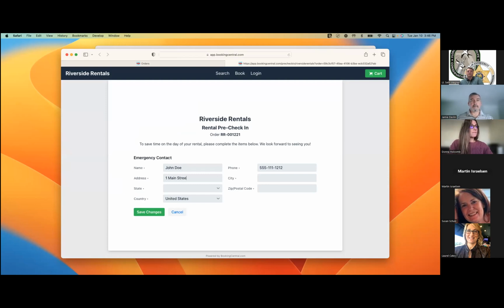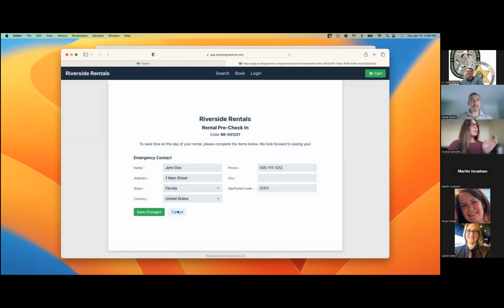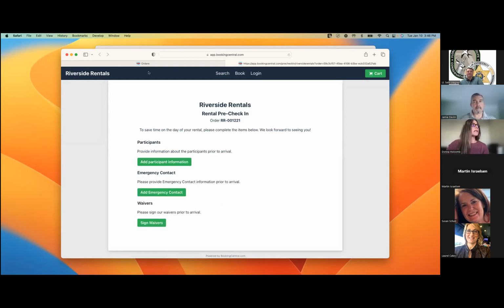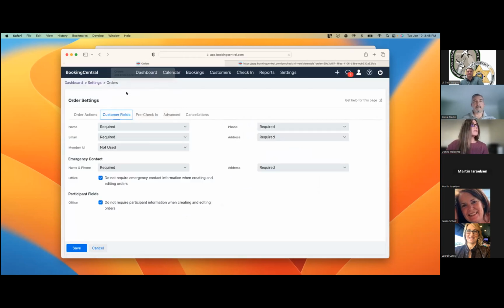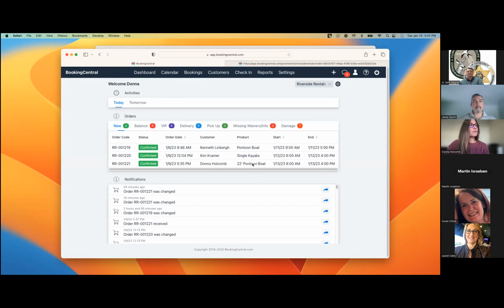So they can get that information in here, and then once they fill it in, they can save it, and then it will update on the form that the information has been completed. And then you, as the boat rental business, can view the order in the system, and you'll be able to see on the order when the information's been completed.